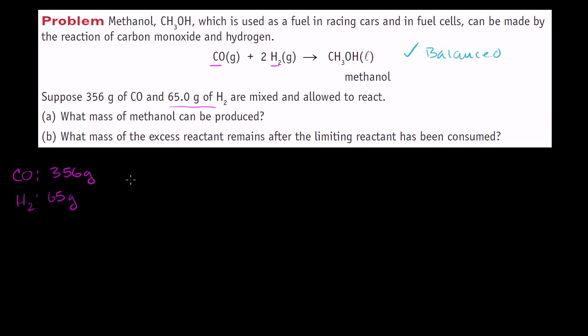So the way we want to do it is figure out how many moles of each of these were given, and then figure out the stoichiometric ratio that's required by this reaction. And we already know what it is. We know that for every 2 moles of hydrogen required, we require, you can see it right here from the equation, 1 mole of carbon monoxide. This is what the equation tells us. Now let's see how many moles of hydrogen and how many moles of carbon monoxide we have.